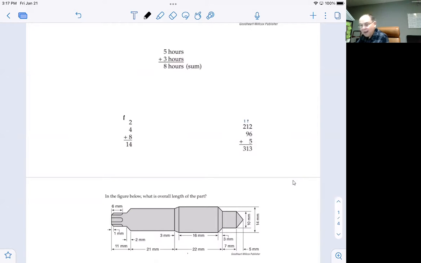Each one of the 2, 4, and the 8 are in the column that's worth 1s. Remember the positionally weighted system. That rightmost digit, but still to the left of the decimal point, has a weight of 1. So that 1 that's carried is carried into the tens position. That becomes the number of tens, because it's added to all the tens digits in the other numbers, and there are none, so they're all zeros. So there's a 0 in front of the 2, a 0 in front of the 4, and a 0 in front of the 8 in the tens position. When we add 1 plus 0 plus 0 plus 0, we get 1. So the answer is 14.